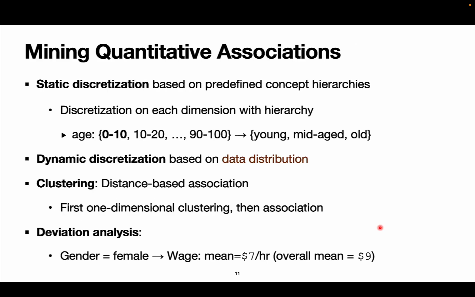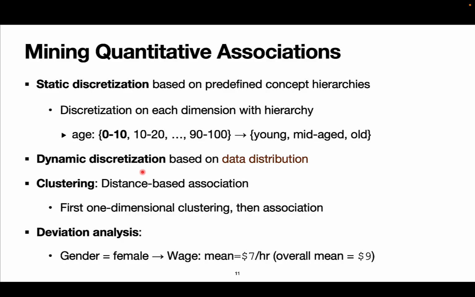Moving on to quantitative associations, which involve numerical attributes like age, salary, or wages. Discretization means breaking numeric values into intervals. However, we need to be careful when we perform static discretization. For example, if we discretize age into fixed intervals like 0 to 10, 10 to 20, 20 to 30, and so on, what happens to age 0 to 10? They probably are not buying anything, so including that range group doesn't make sense.